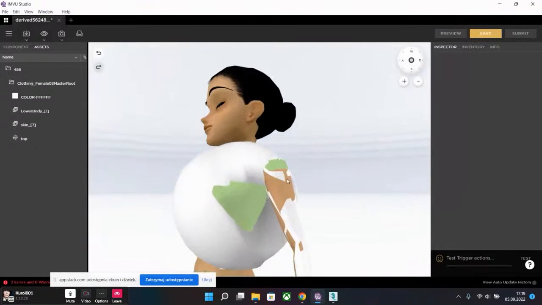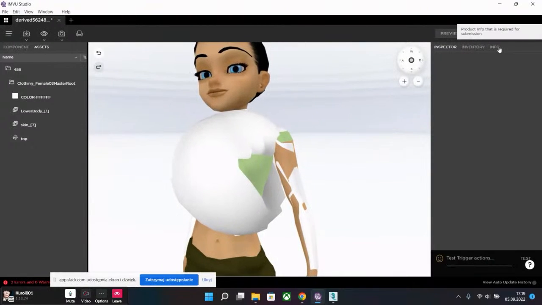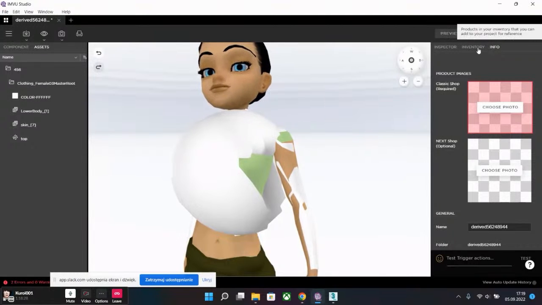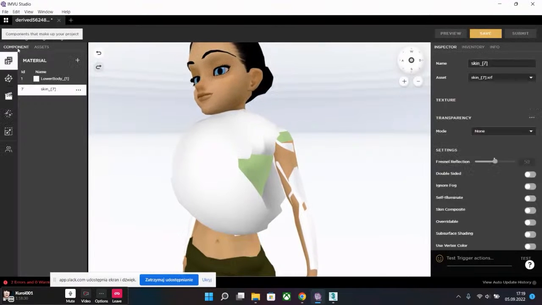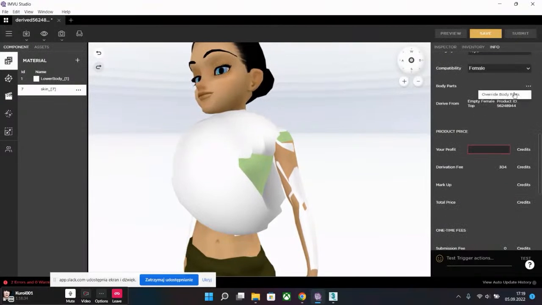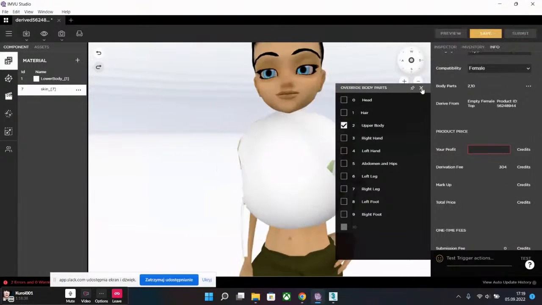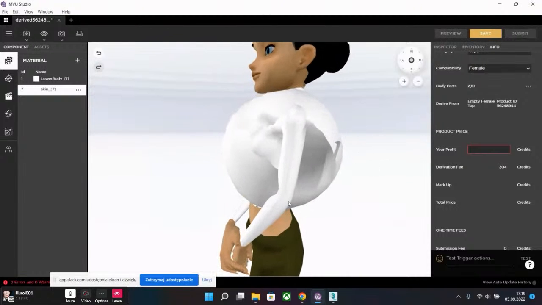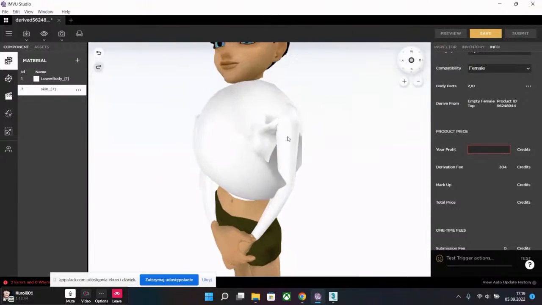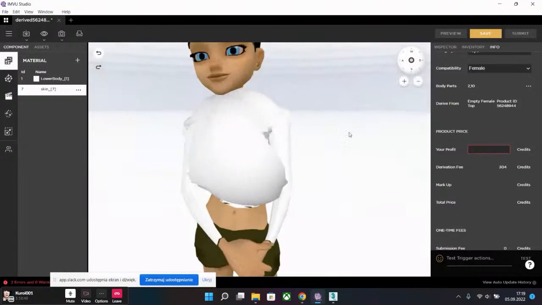Yes, but we still have to remove or assign the mesh ID, or remove the mesh ID by hand, by just going here: body parts, override, and upper body, and it should remove the t-shirt. And as you can see, we got the default body, of course. And of course, you need to paint weight the ball to be a t-shirt.